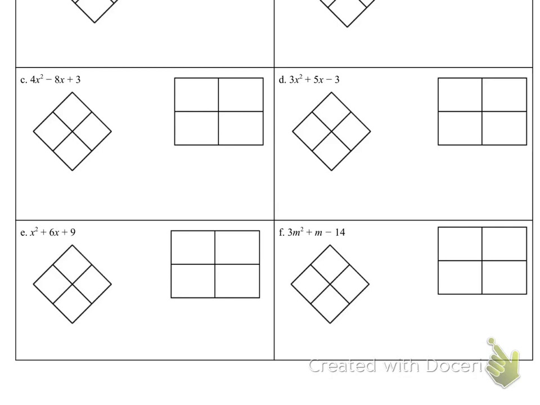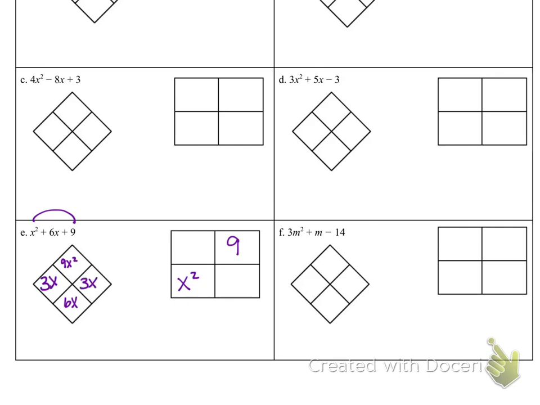So x squared plus 6x plus 9. Start to finish, let's do this. I need to write my first term in the lower left-hand corner of my generic rectangle, the last one up here. Now I'm going to multiply my first times last, and I stick that in the top of the diamond pattern. And then down in the middle, I'm going to take my 6x. So now I have to think. Freaky fast. What multiplies to 9x squared and adds to 6x? Not 1 and 9. Yep, that's 3x and 3x.